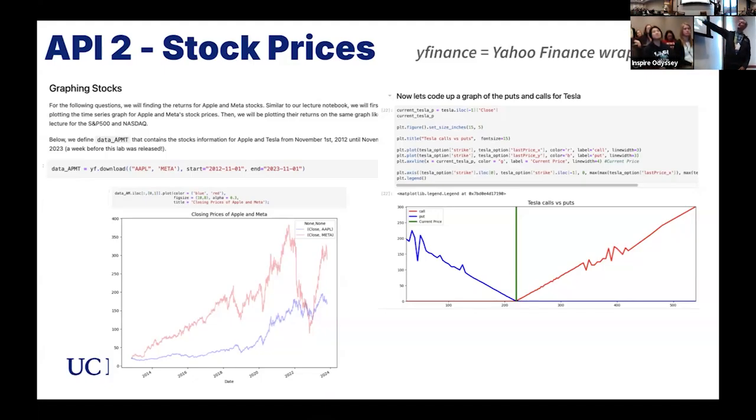This one, a little more subtle, and I was talking about this just the other day. This is a graph that I had in class that's sort of a textbook classic, puts and calls and options, but that you would draw with a pencil. And a little bit of the vision of my class, or what I want my Data 88 class to be, is things that you would learn in an economics class where somebody would draw it out for you. And you would study for the midterm by trying to remember how to draw that graph, right? That's a lot of Econ 1, Econ 100, a lot is like that.